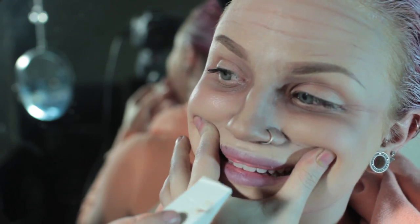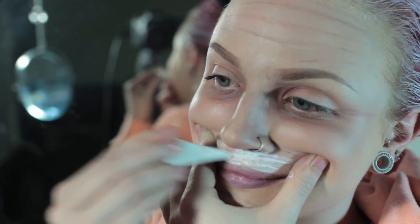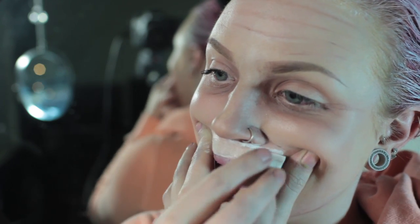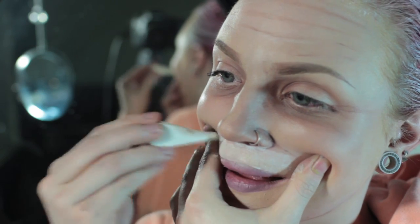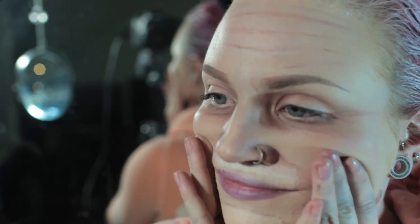Stretch out your face somewhere. No, really, this is how you do it. So you just, yep, and yeah. Okay. And you still it. And then you wait for it to dry.